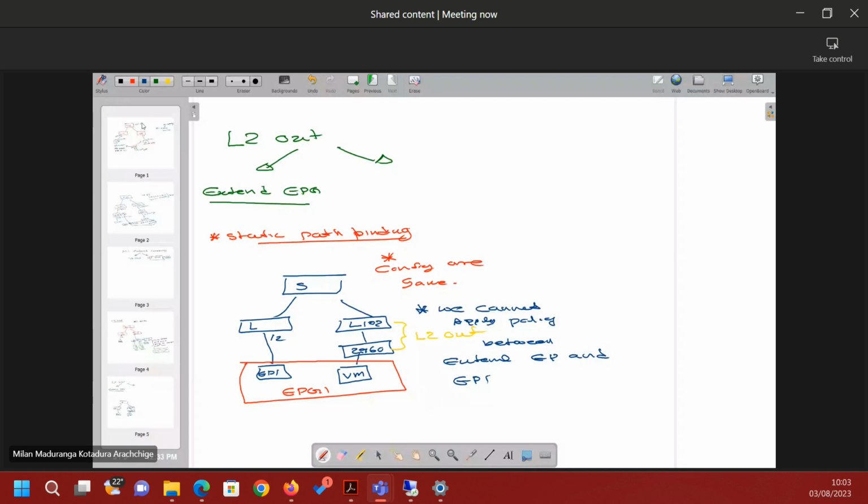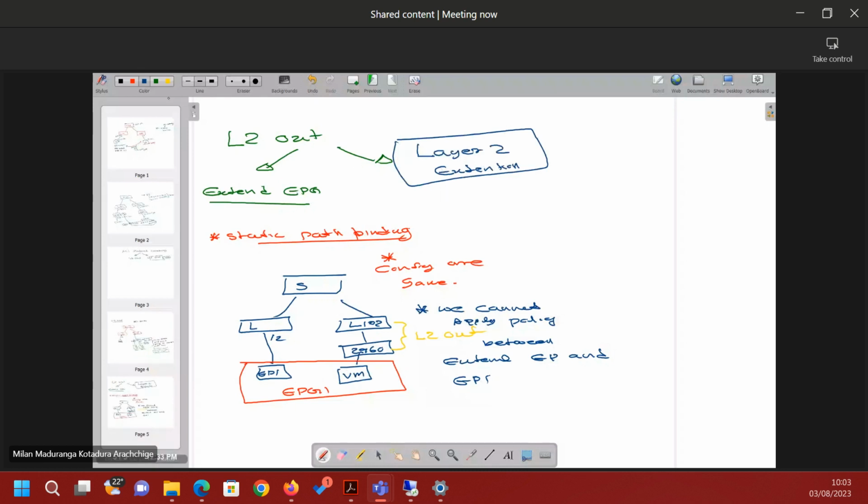Now, the second solution. What is the second solution? That is layer 2 extension. In the first option there is a limitation: we cannot apply policy between that external endpoint and your endpoint.